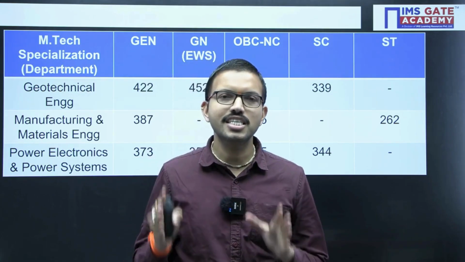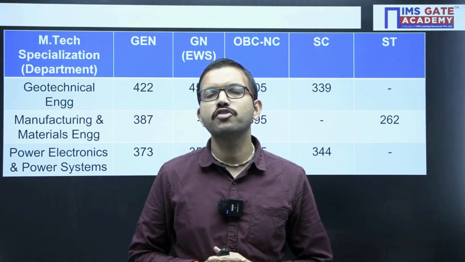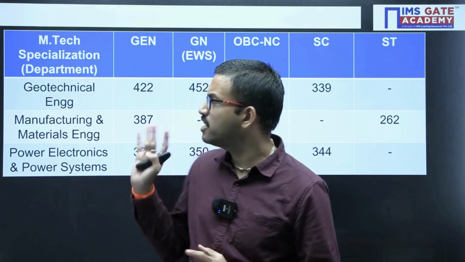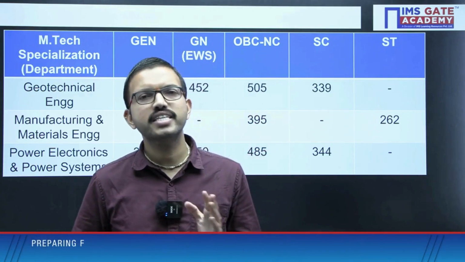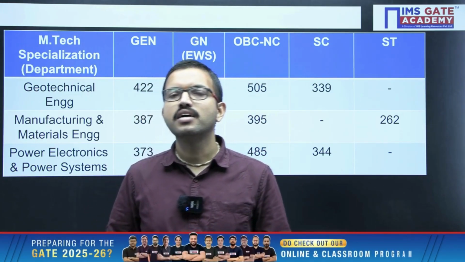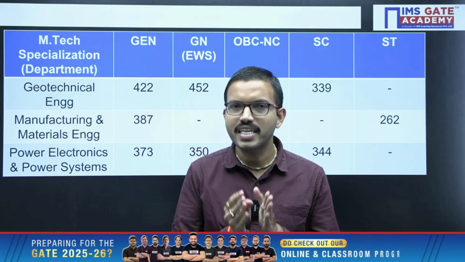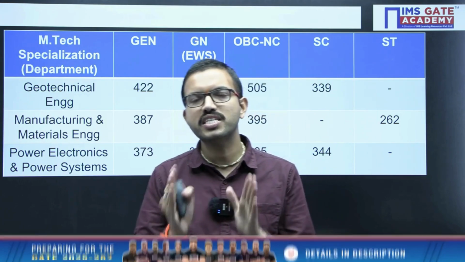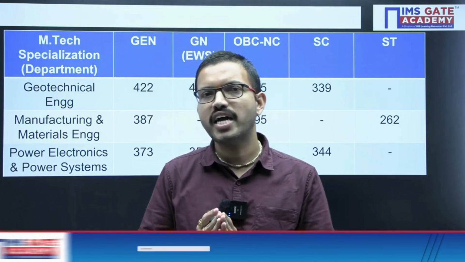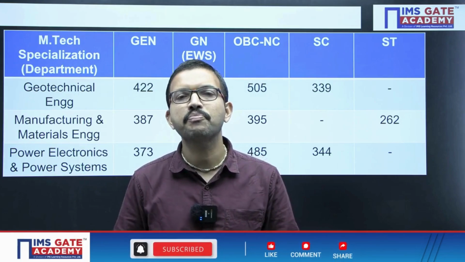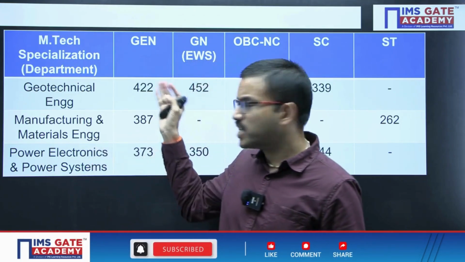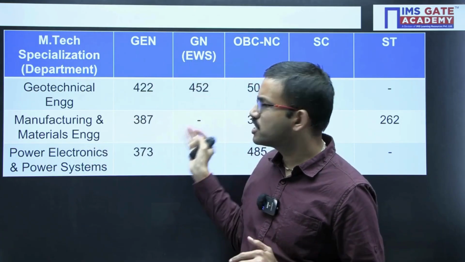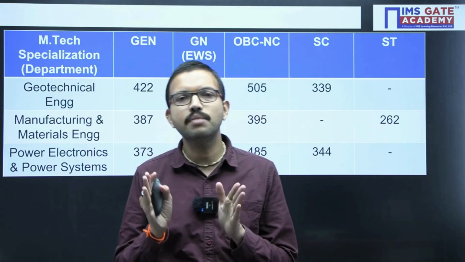So in the initial rounds, if you want to get an M.Tech seat in any of the IITs, definitely you should get a very high GATE score. But somehow, if you are getting a very low score, whatever data we have provided here, you just check around which GATE score you are having with respect to which IIT. You can see with respect to old IITs and new IITs, you are getting the margin, right?